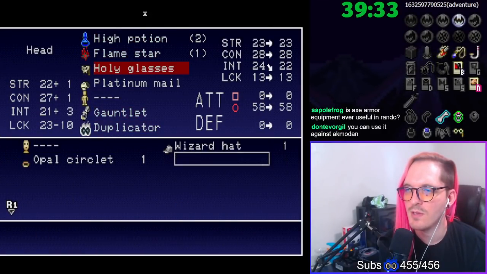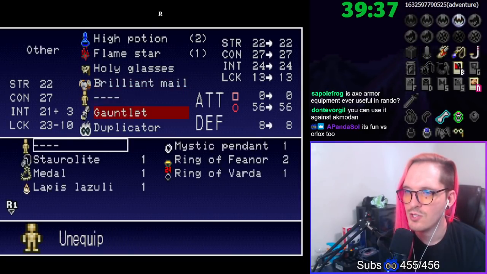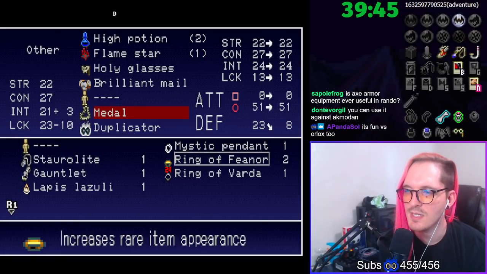Alright, so let's go ahead and put on the Holy Glasses. Do I have anything else good here? Sure. This is a ton of strength. Or I could add more defense. I think I might just add the defense for now.